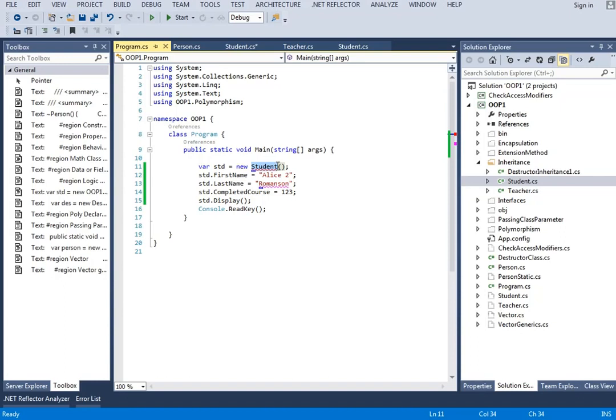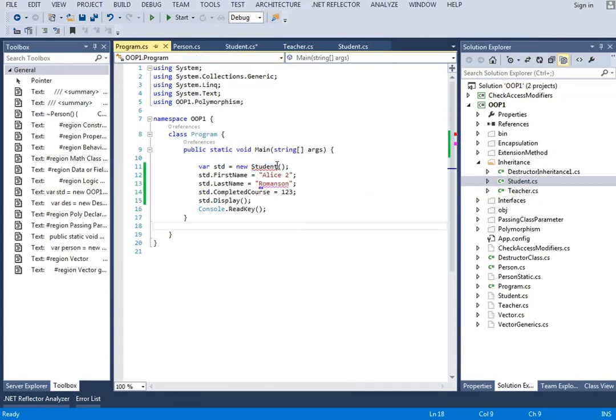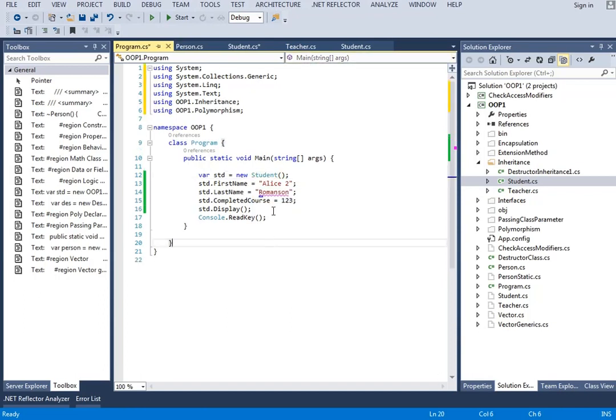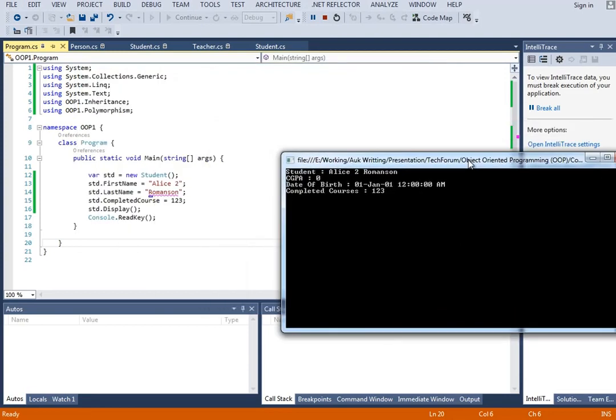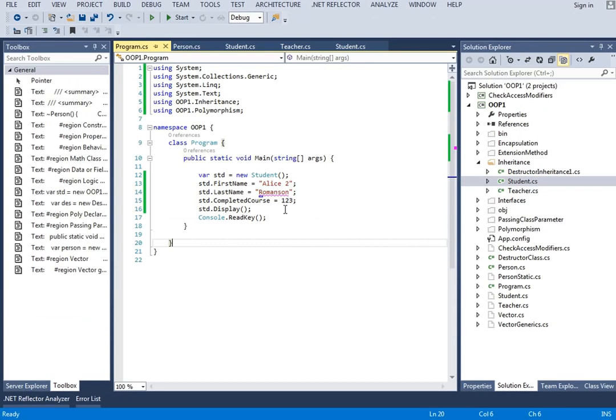This time, because it's in a different namespace, OP inheritance, I have to import that namespace, and if I display it, I'll have the same thing. This time I really don't have to write the repeated things. So thanks to inheritance. I hope you understand this concept. Let's move on to our slide.